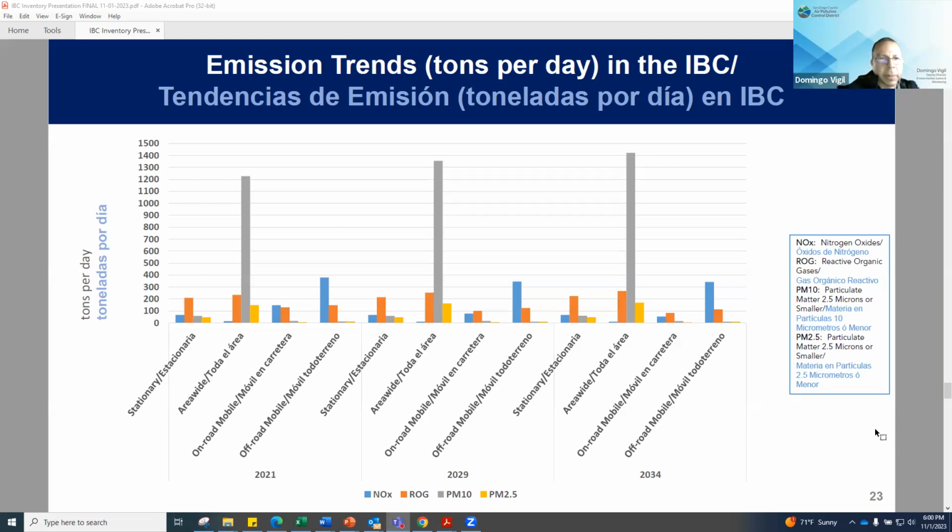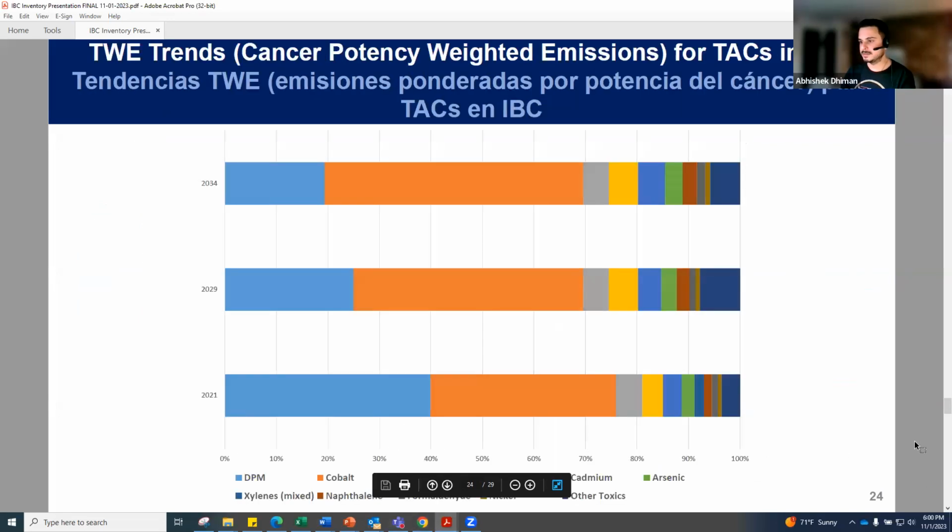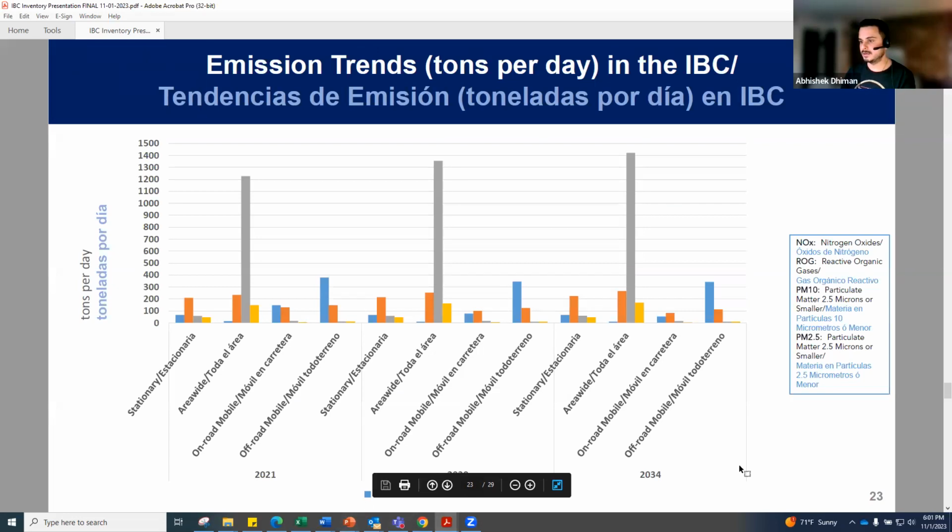Because I see that, for example, stationary sources are, well, at least I'm looking at the orange bar. I'm trying to figure out what that orange is. Orange is, Jenny, can you go back and click on the. Yes, the orange bar is the ROG one, Domingo. Yes. Oh, gotcha. Okay. Yeah. Okay. And it might be mostly coming from consumer products.